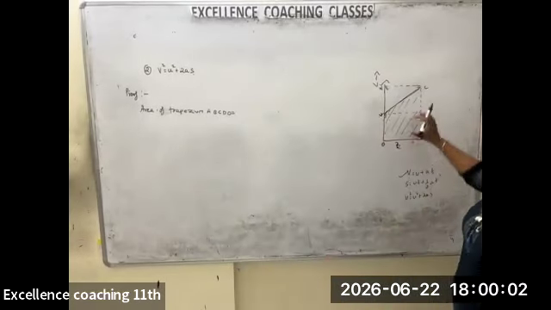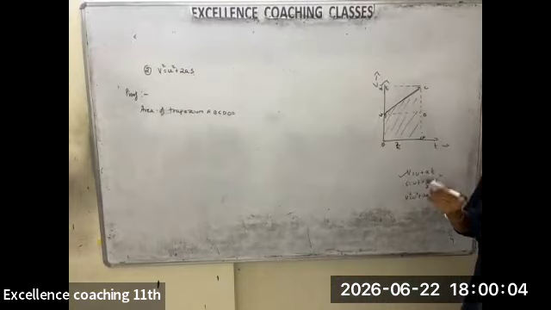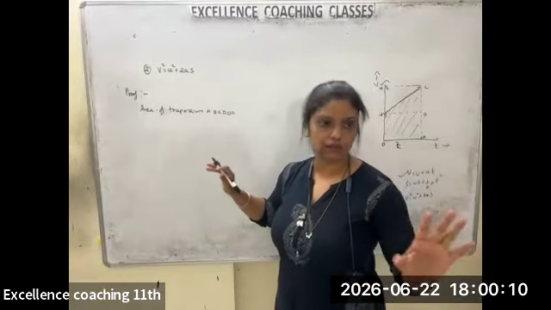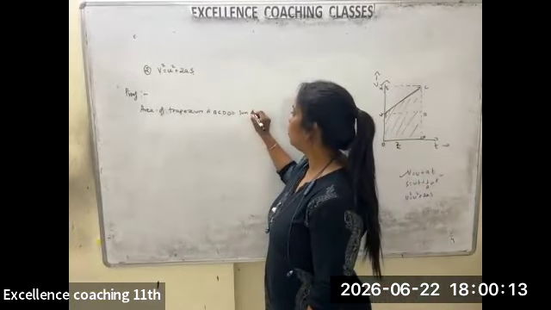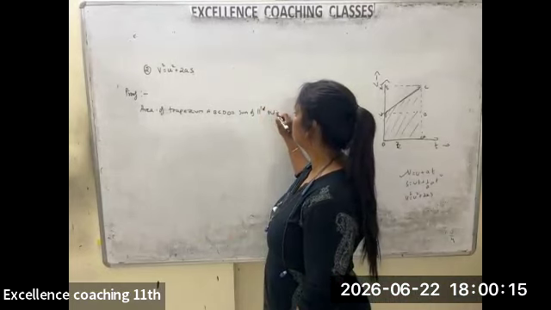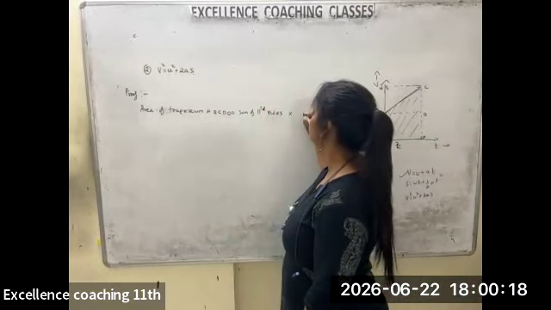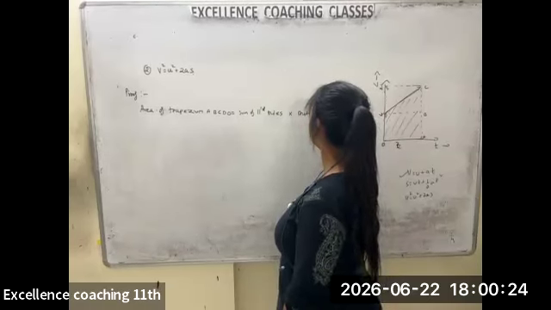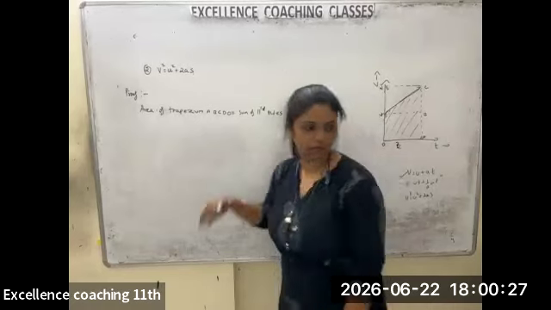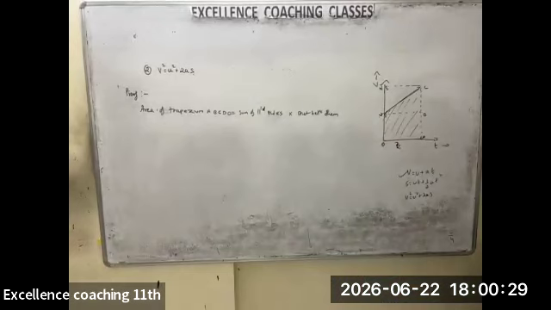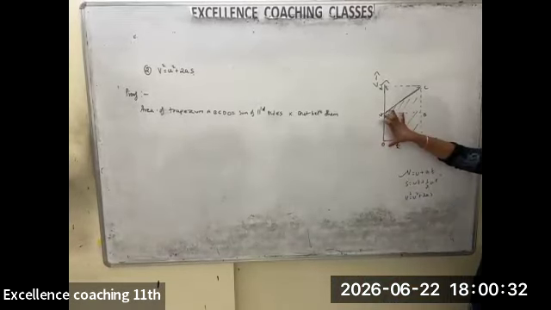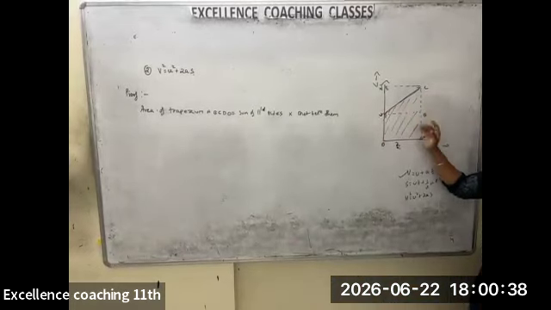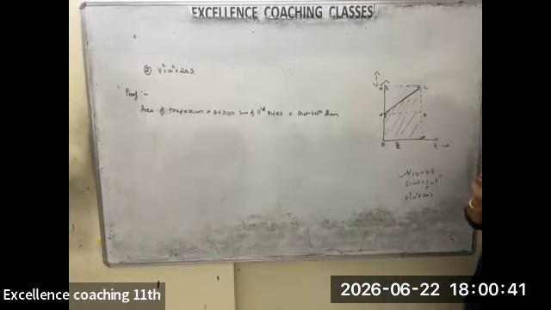For the second derivation, we have to take this trapezium as made up of how many geometrical figures. Now let us put the actual formula for trapezium. Or third one. Remember this: sum of parallel sides into distance between them. Which are the parallel sides? This is one parallel side and this is the other parallel side. So these two are parallel sides, and the distance between them.